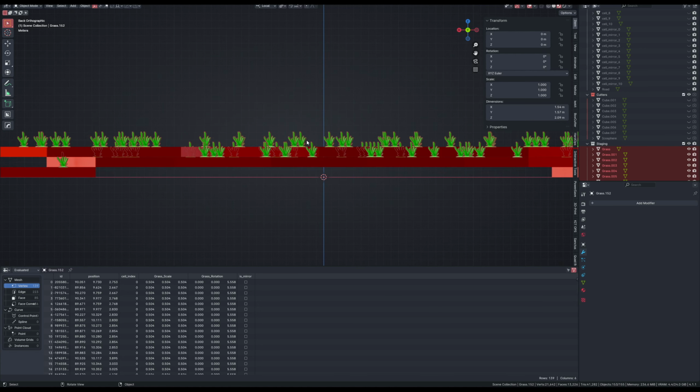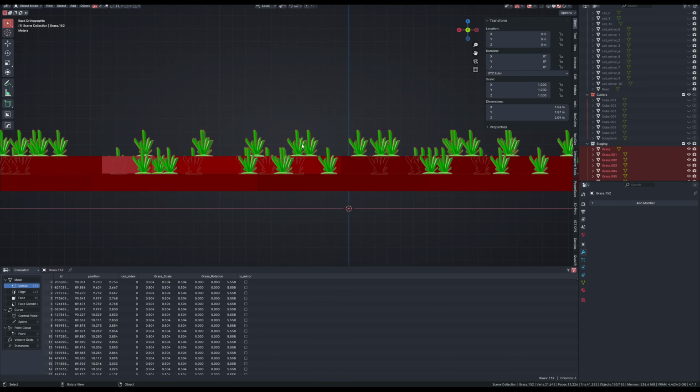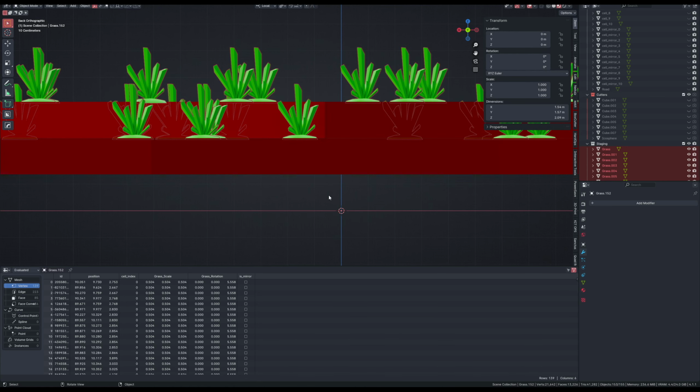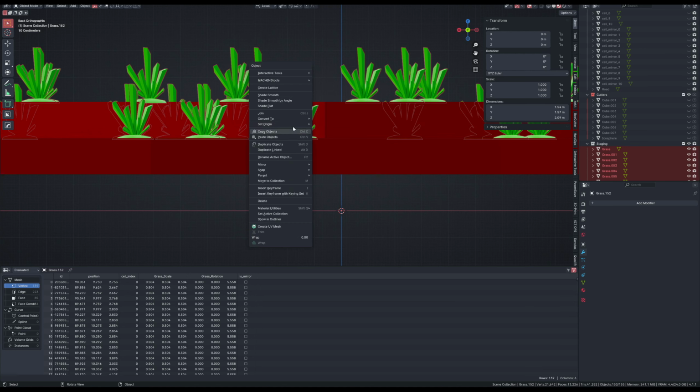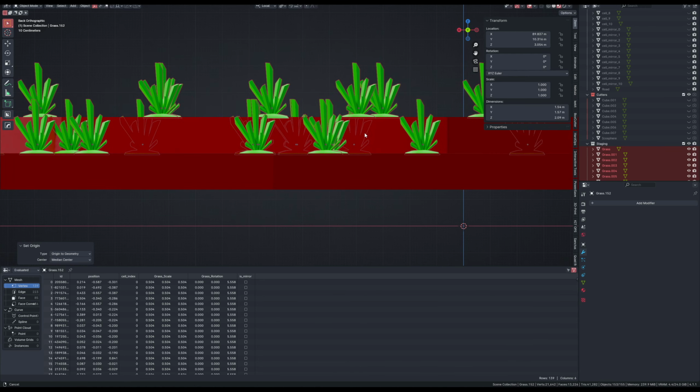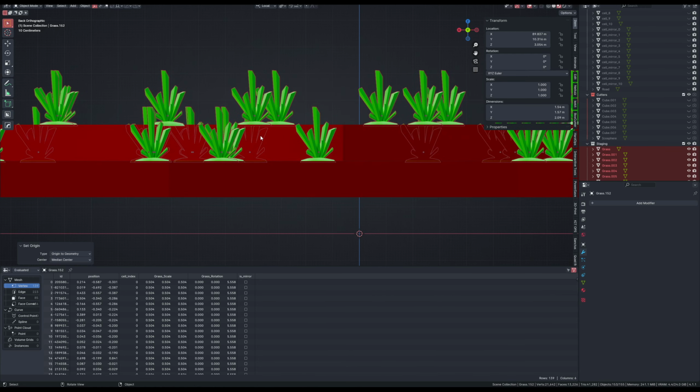It's not rotating relative to its own origin because, well, the origin, see this orange dot, is zeroed out. So what I'm going to do, in my case, I can press Alt-S to reset all the origins, or you can go to Set Origin, Origin to Geometry, right? And then I can apply those rotations.